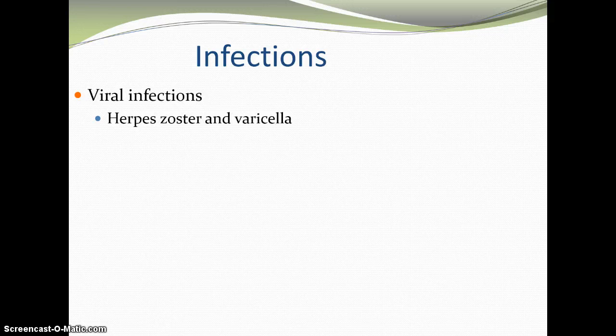infections like herpes zoster and varicella are commonly known as shingles. It is a viral disease characterized by painful skin rashes with blisters in a limited area only on one side of the body. I have seen it stretch over to the other side of the body, but that's very, very rare. It's usually just one side of the body. It is caused by an acute short-lived illness, chickenpox, which generally occurs in children and young adults.